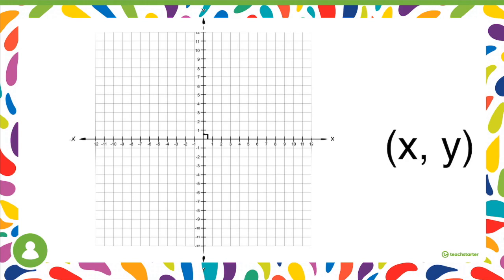One is horizontal, meaning it goes from left to right, and then one is vertical, which means it goes up and down. The X is horizontal and Y is vertical. Now these lines are also called axes. So this is the X axis and the Y axis, and the plural is axes. So these are the two axes of our Cartesian plane. X goes across, Y goes to the sky. That's a nice way to remember which direction it goes.